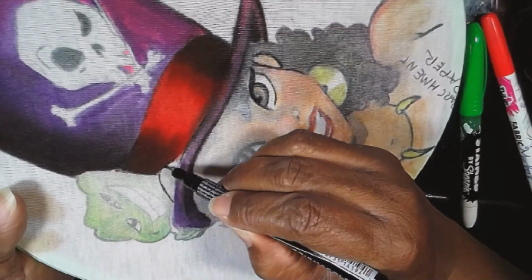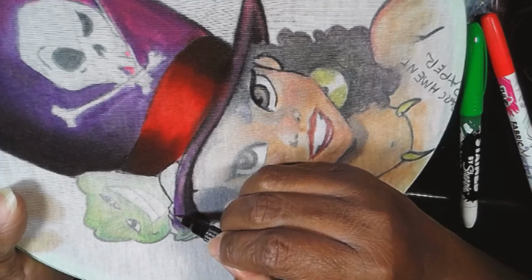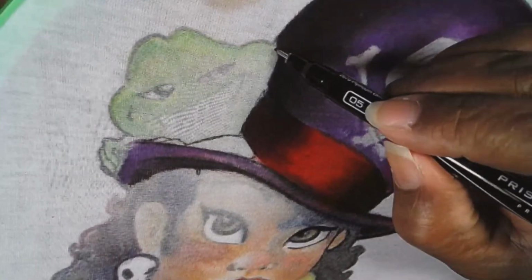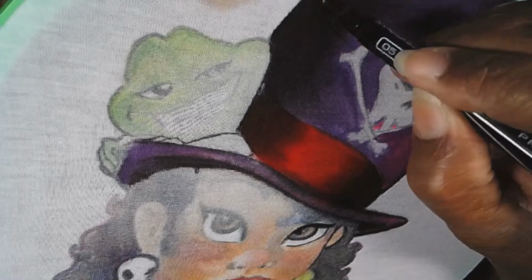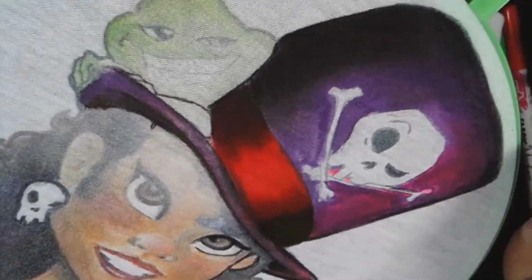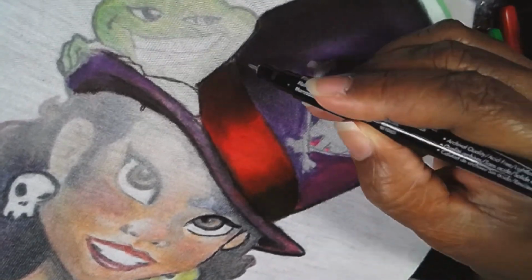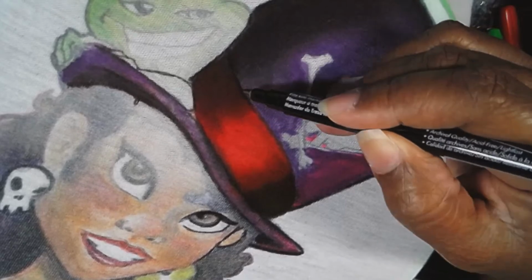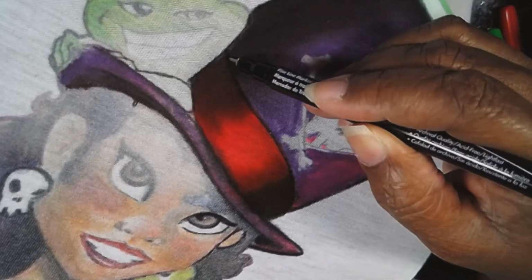I'm going to put the frog's arm like this. Maybe I'll do this with his fingers. Let's bring it in a little bit and just get a little here. Yeah, see, it's already trying to bleed right there. I think what I'll do is hit it with another blast of heat just to kind of hurry the process along.